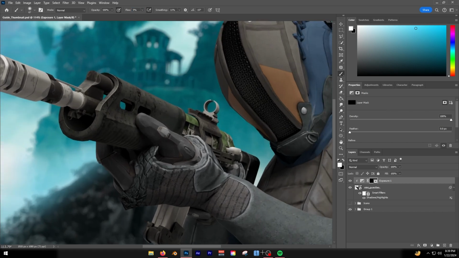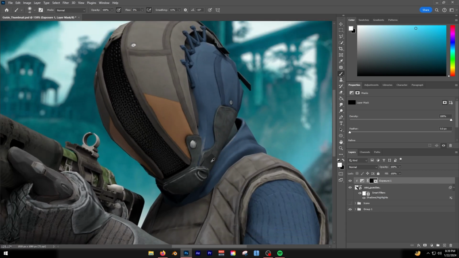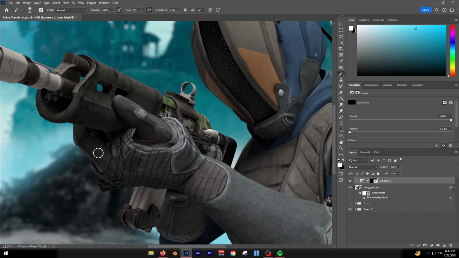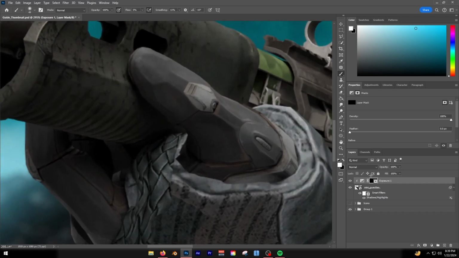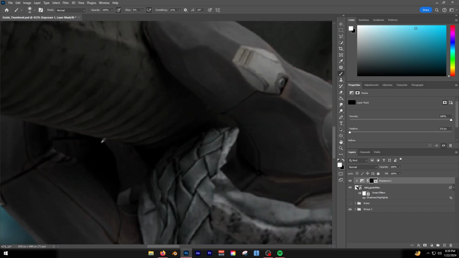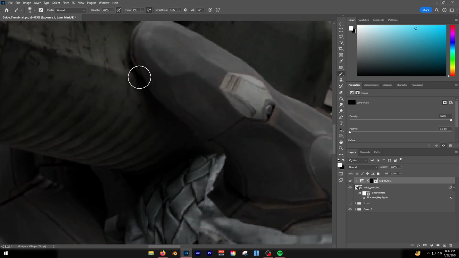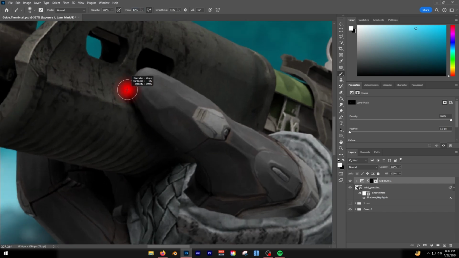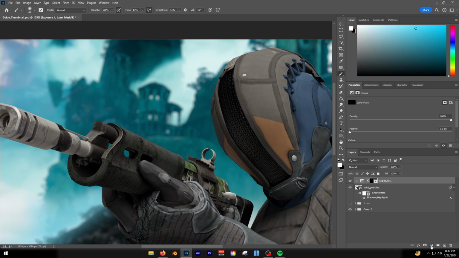What we're basically going to do is make all these dark areas more dark, and you'll see what I mean. It just makes them pop more. You could also do it with a curves layer instead of an exposure, but I like exposure a bit more. So make sure it's inverted, make sure your brush is white, and then we're just going to brush over the parts that have shadows in them, like below the fingers, where the gun is. But if you don't like using exposure, the other option you can use is curves.